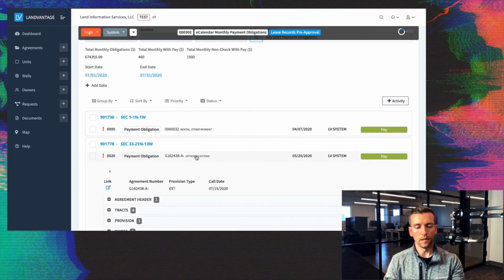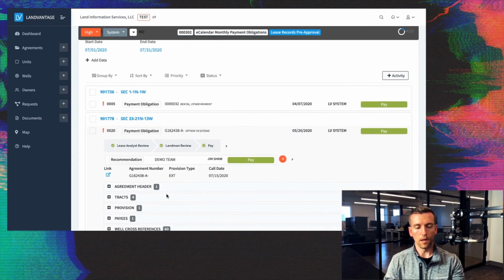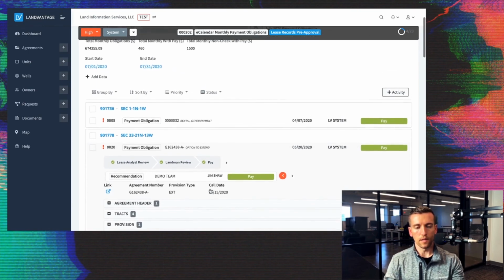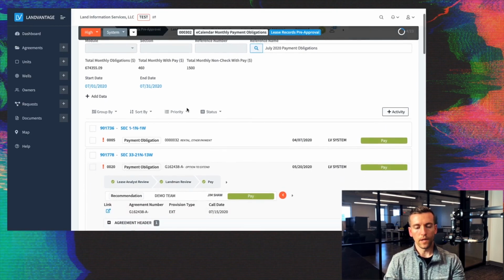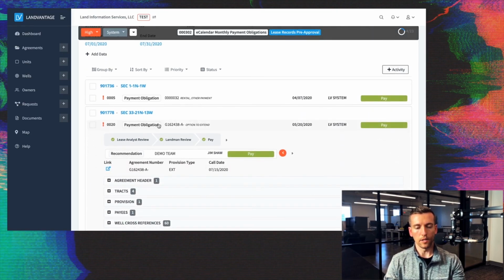I can unfold these and see some additional detail behind that payment obligation. So at the top, we've got our overall status of this month-wide payment approval process. At what stage is that in and who is currently involved. And then down below, each and every payment obligation has its own process attached to it as well, and can hand off to different people along the way. And you've obviously got the audit trail of who approved and when, and what answer did they deliver.